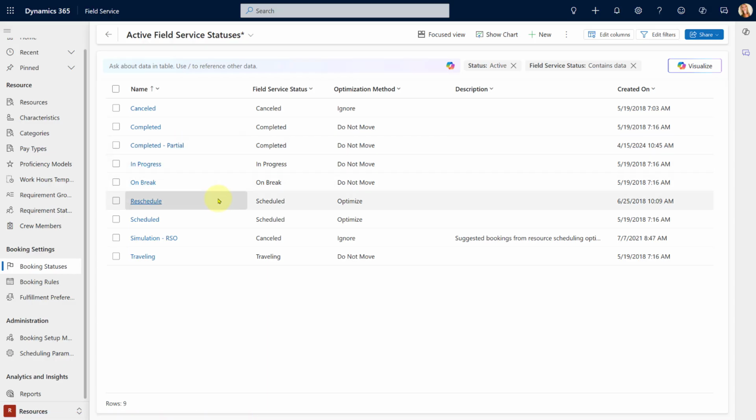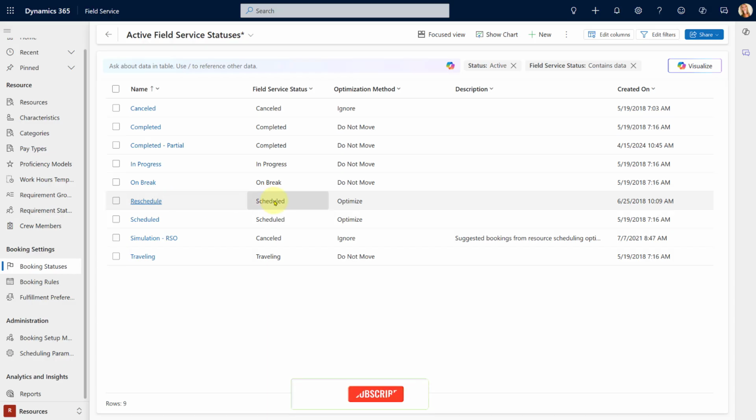Now, other statuses, so for example, I have a custom status that reads, as you can see, reschedule. That's something that I created so that if a resource can't make it, they can select this reschedule button, and then immediately the dispatcher is going to see that somebody wants to reschedule their booking.